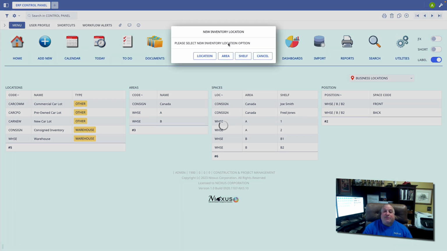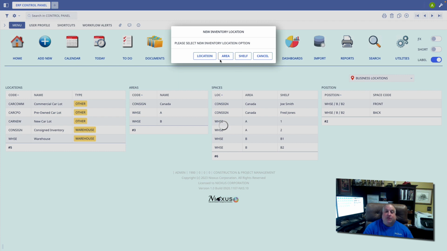And here we see a 3-level location definition, and we see instead of the words area and spaces, we have areas and shelves. Sometimes this is generically referred to as racking and stacking, but the concept is we store things, we store them in many different places. We need to be able to identify what is where, how many are there, and we might need to move them from one location to another.